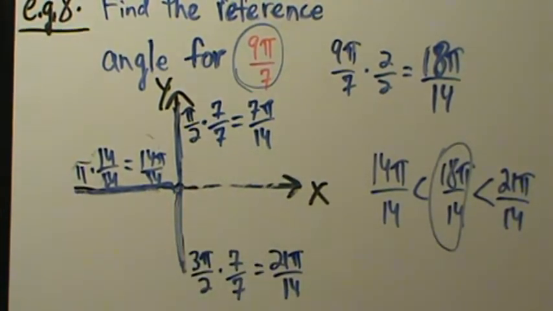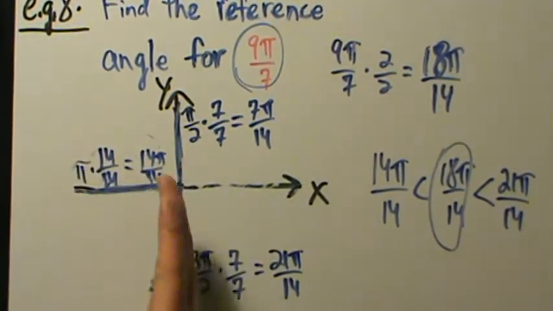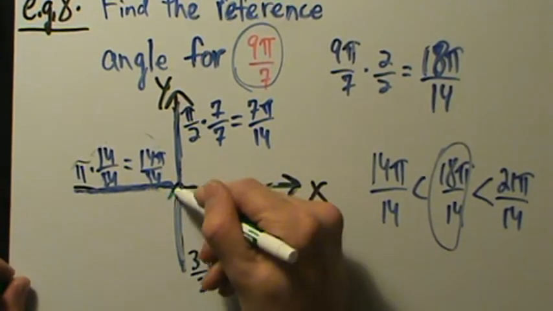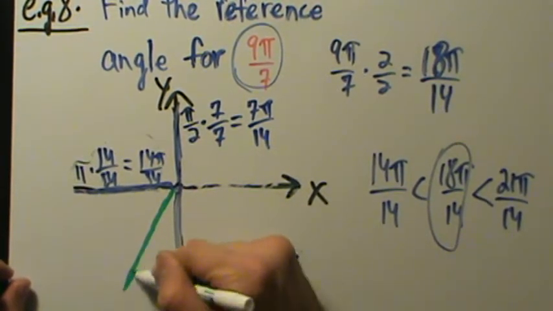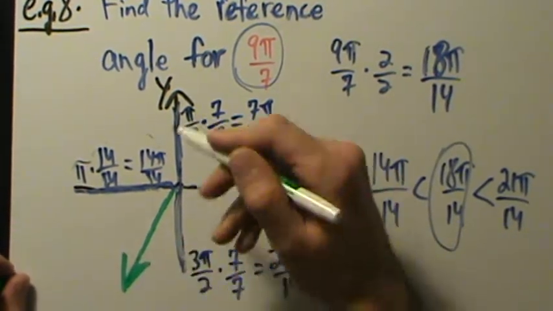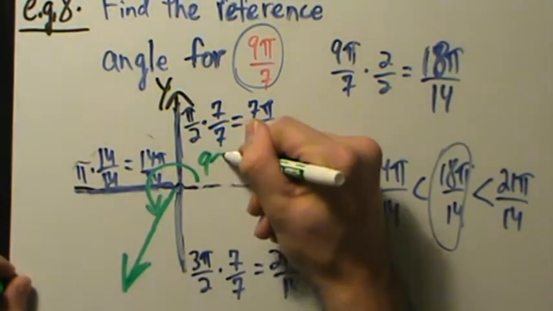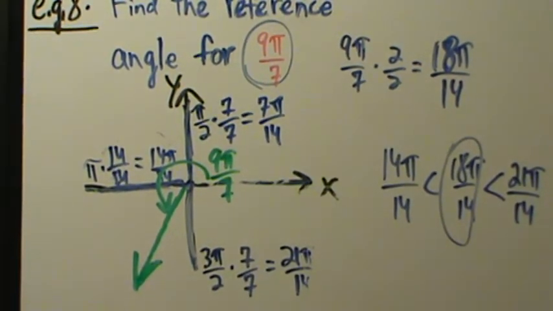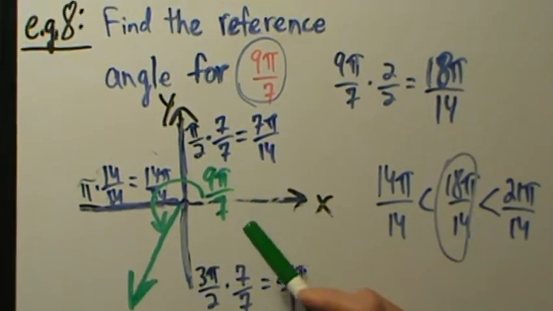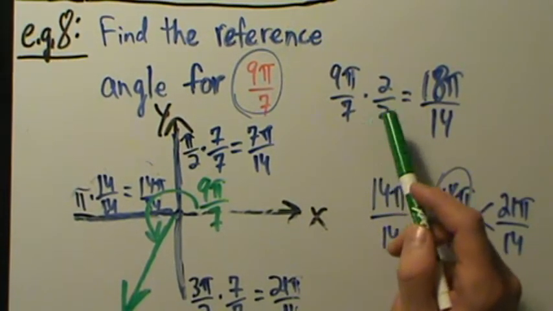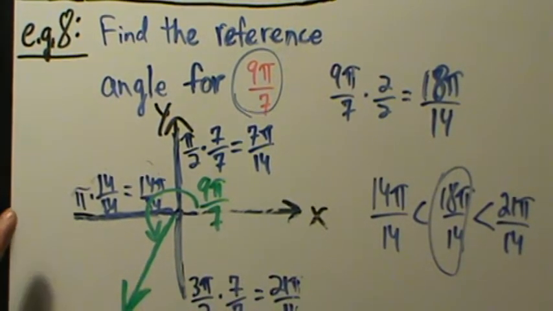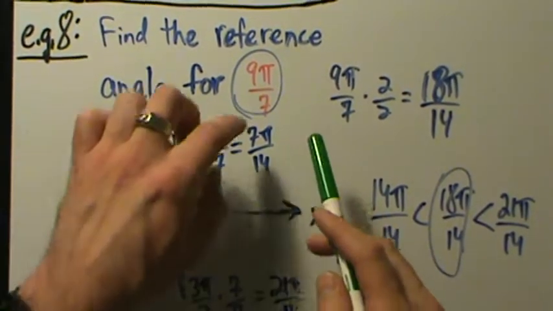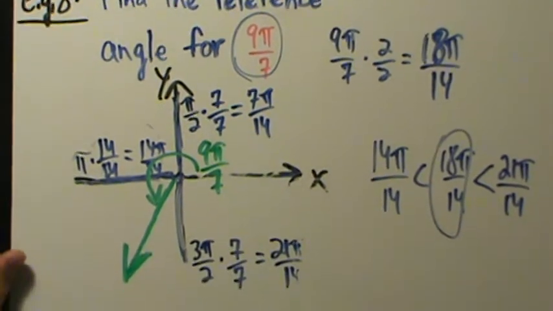Okay, so this 9 pi over 7 is between this angle and this angle. So 9 pi over 7 is somewhere here, maybe a little bit closer to this one. But again, it doesn't matter. We just want to get the quadrant right. Okay, so here is 9 pi over 7. So again, it's really just like example 7, but the only tiny extra step was this common denominator thing was a bit more complicated, because of the denominator being an odd number, but still exactly the same way.